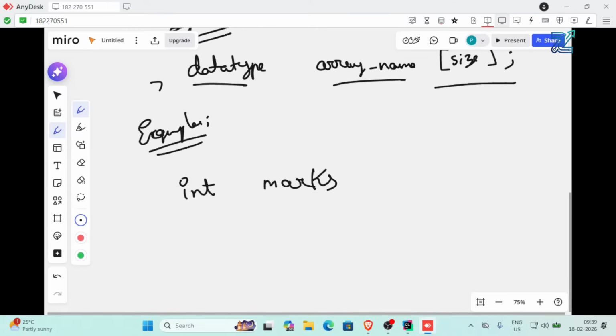After that, the size. I want to store 5 elements, so I am giving the size of 5. So this is the syntax for creating an integer data type array.